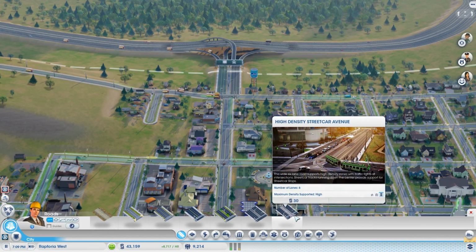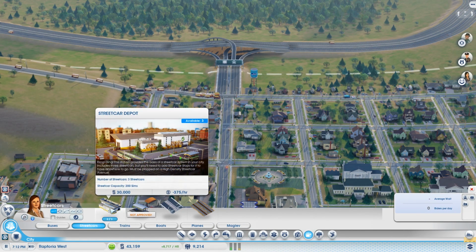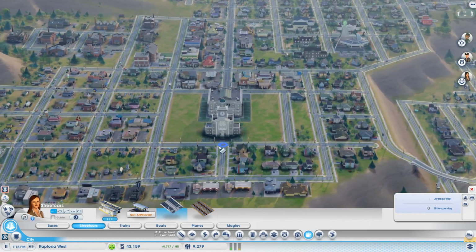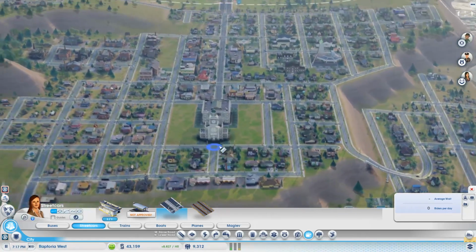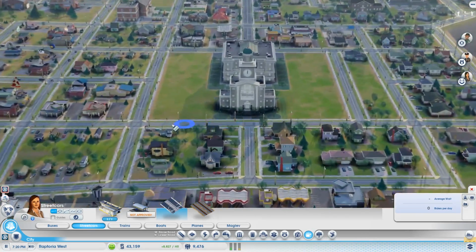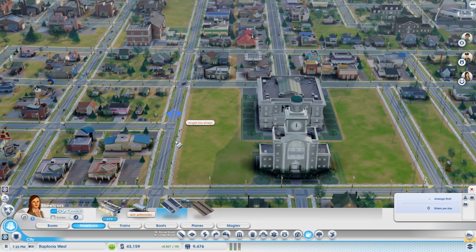Okay, now if we build high-density streetcar avenues, how do we eventually build streetcars? We do need to build a depot for it. So we'll need to be connected somehow. And this will connect the main city for sure. And we'll probably end up putting our university up here and then getting rid of the wind power plant relying on the other city. Angle too sharp.